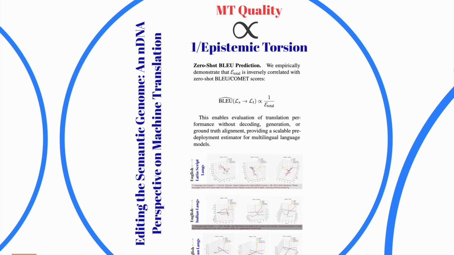We see three major patterns. Latin script families such as English with French, German, or Italian show the smallest effort and the best predicted quality. Word order and morphology are closer, so the manifold bends gently and paths stay aligned. Indian language pairs such as English with Hindi, Bengali, or Tamil sit in the middle. Scripts differ, agreement and case cues change, and reordering is more frequent. Displacement grows and torsion spikes in mid-layers, so effort and predicted difficulty rise.